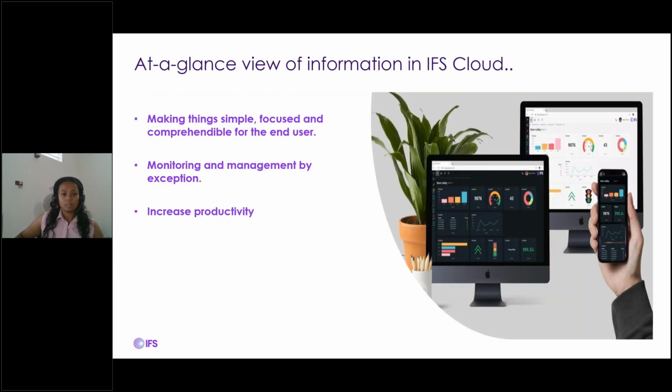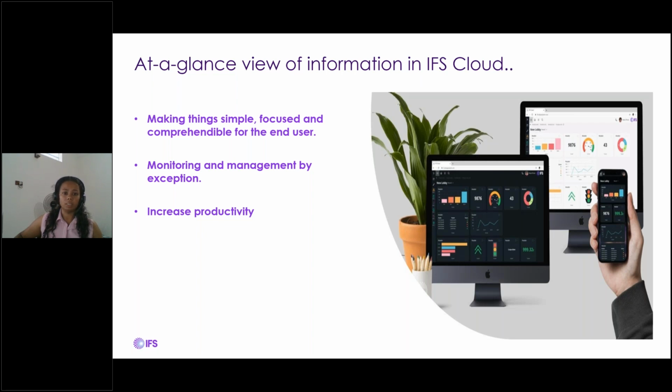In the next slide, this whole lobby concept was introduced to provide an at-a-glance view of information in IFS Cloud. So it can be configured for a specific user or a specific user role, process maybe, anything as you wish. Business applications like IFS Cloud are inherently complex.